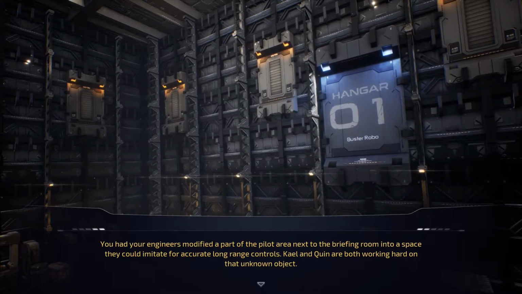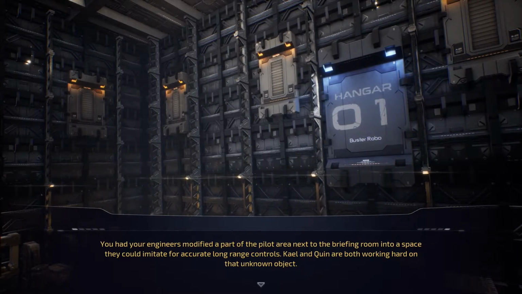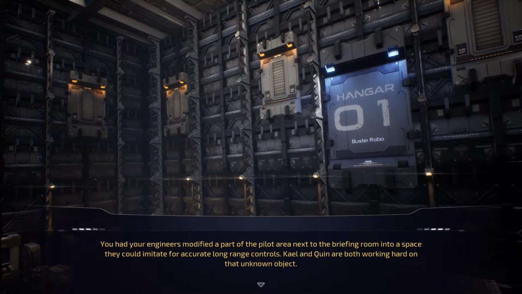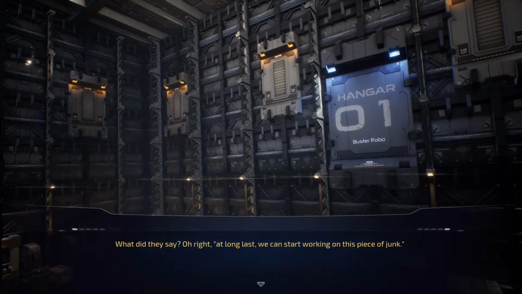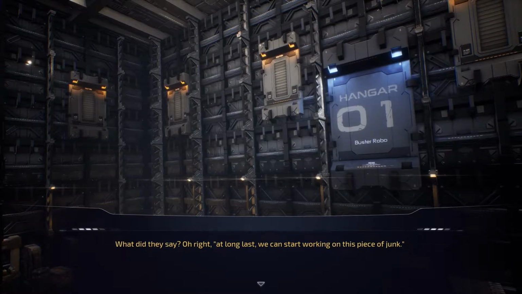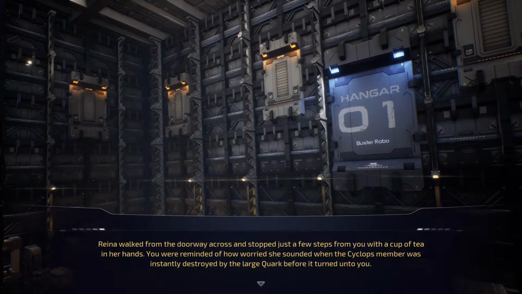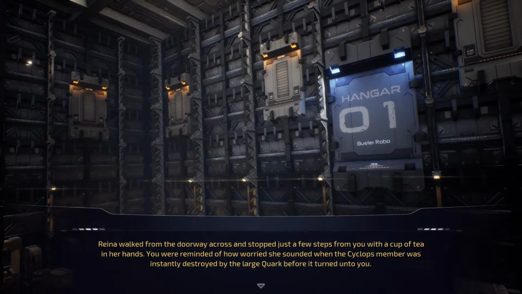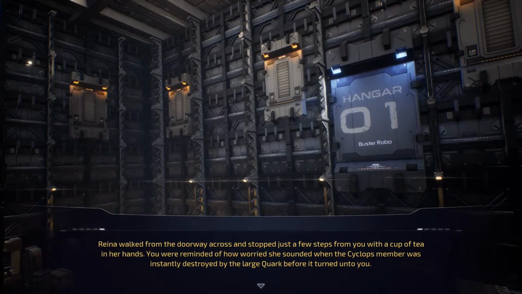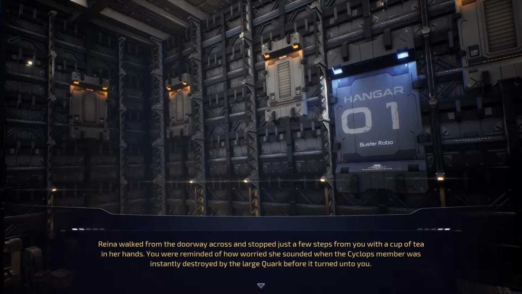You had your engineers modify a part of the pilot area next to the briefing room into a space that they could imitate for accurate long-range controls. Carl and Quinn are both working hard on the unknown object. What they say? Alright. At long last, we can start working on this piece of junk. Brianna walked from the doors across and stopped just a few steps from you with a cup of tea in her hands. You were reminded of how worried she sounded when the Cyclops member was instantly destroyed by the large Quark before it turned onto you.